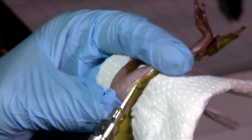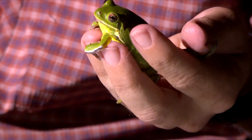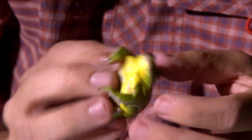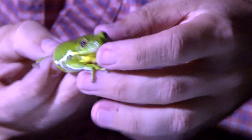Because the males are calling, they are easier to locate and catch. But sometimes the team captures a female. This is a female barking tree frog — you can see she's not inflating her throat because she does not call. The female has a very yellow, pale throat, whereas the males tend to have a darker throat. And this female is, in fact, gravid — you can see some eggs just through the wall of her belly. She came down to the pond tonight to mate with a male and lay eggs.